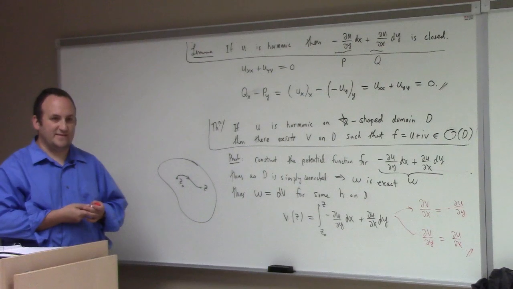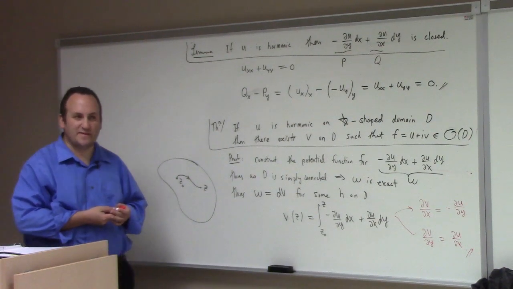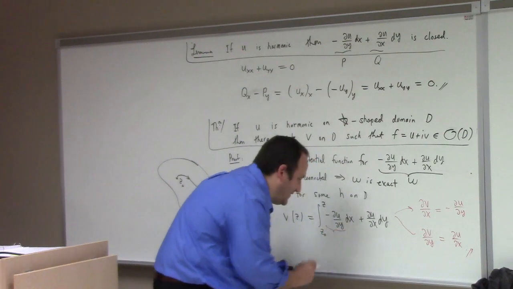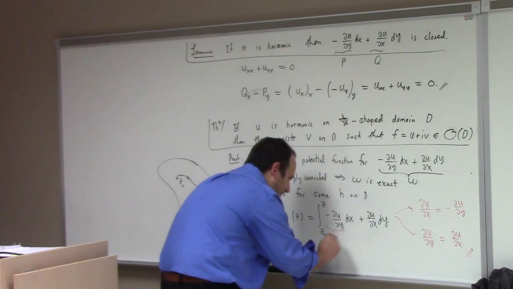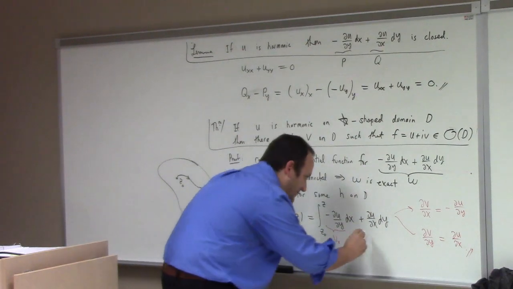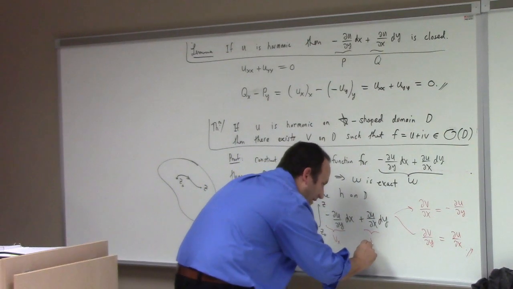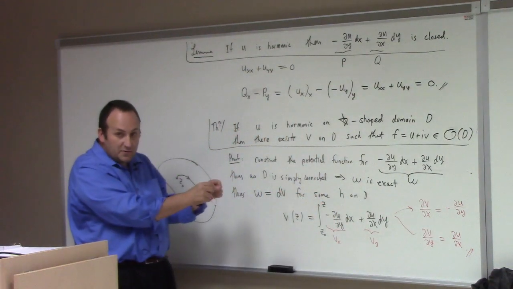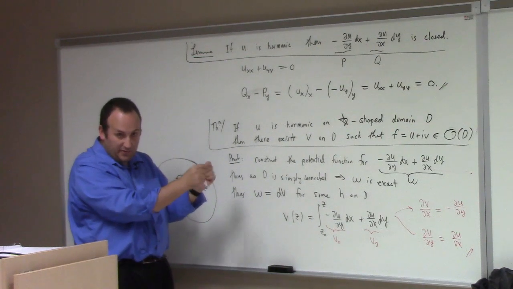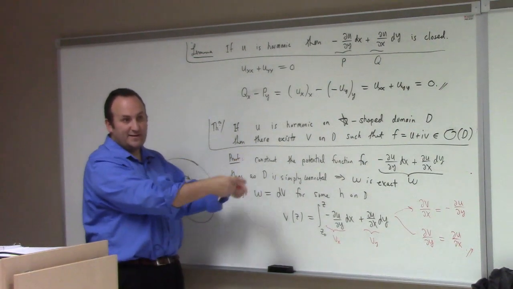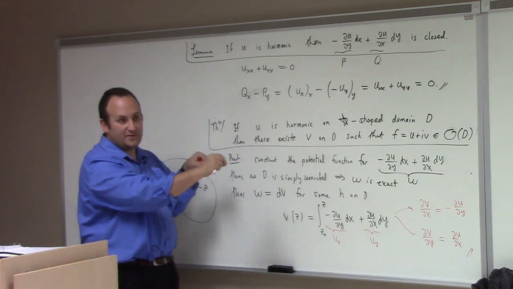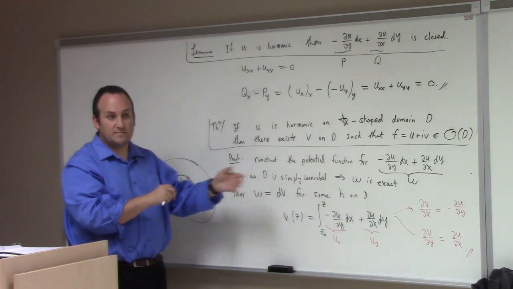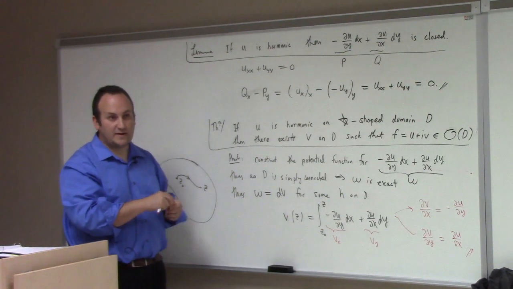If you look at what this is, it's just what you've already been doing. This is nothing new. I mean, we're setting this equal to V_x, essentially, right? And we're setting this equal to V_y, essentially. The things above what I just wrote in red are given to you if you're given u. So you take the u, you partially differentiate it, and then you integrate with respect to x, and you integrate with respect to y, and you put those things together. That gives you the harmonic conjugate. This is already what you did. It's just that this is a proof that it can be done in general.